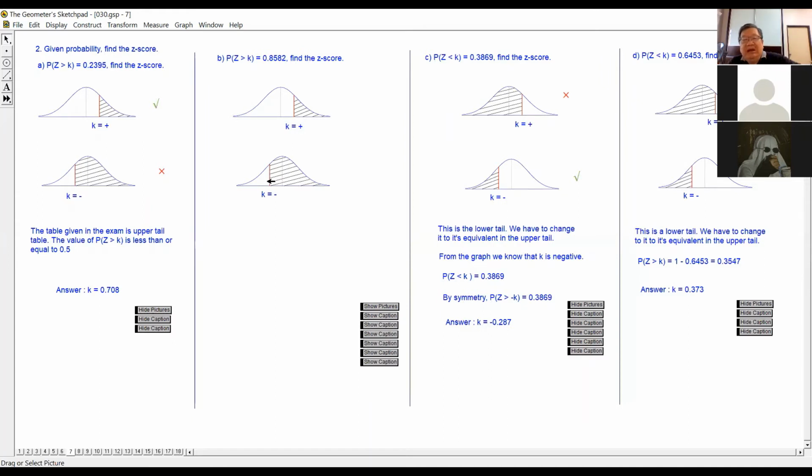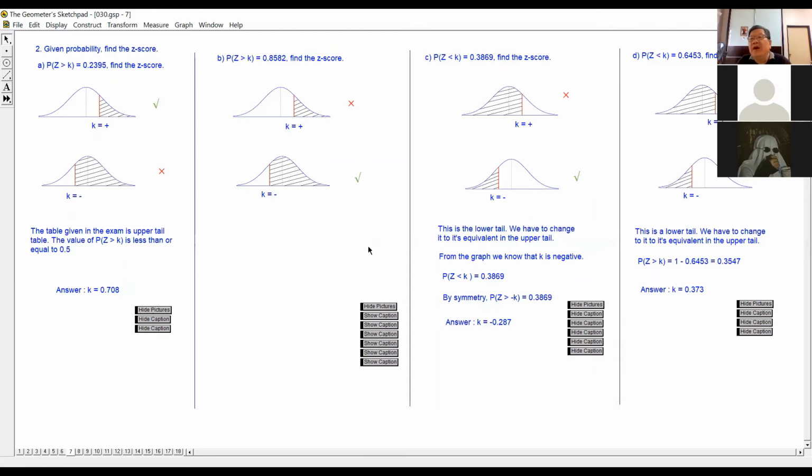Now you must bear in mind that your table never shows you the negative value. Never shows you the below. Negative value. The below one? The one below, correct. Why is it the one below? Because you look at your probability. Your probability is more than 0.5. So which one of these shows a probability more than 0.5? The top or the bottom? Of course, the bottom one shows you the value of k, the value of probability more than 0.5.